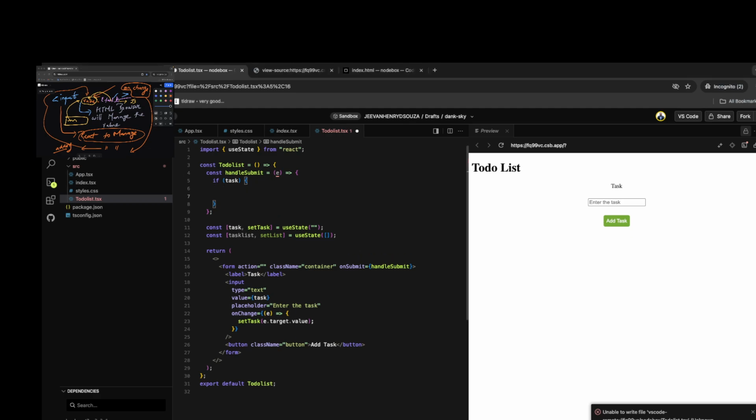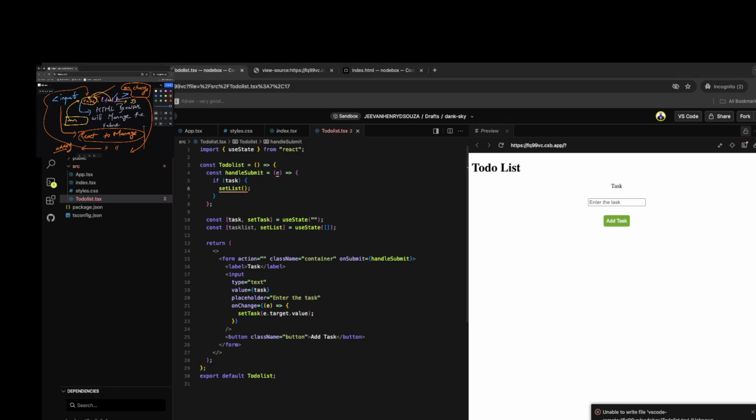And then here I'm going to set my list. Now this is a bit tricky. There are two possibilities when we are going to set my list.